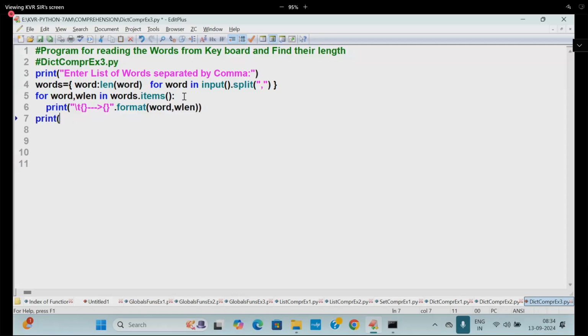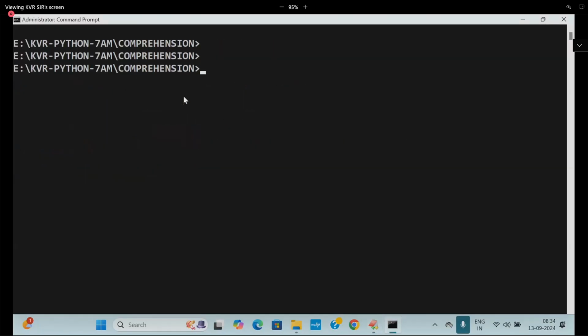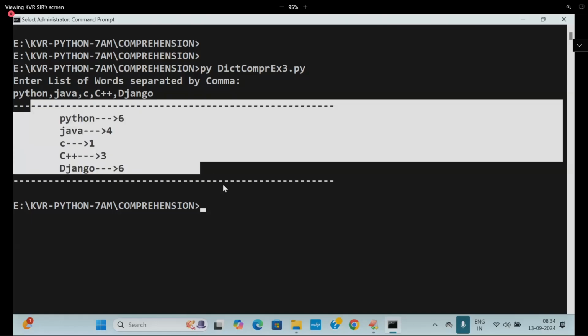Print of some line closing, and this is closing here. Execute it, students. See this now. Got the words. Getting or not? So comprehension is easy or difficult? Easy. Comprehension is easy.